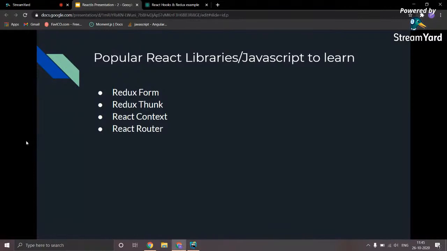In a similar fashion, the IT industry is always coming up with new technologies, new libraries, new ways, new languages. Every other year, you will see another framework or another library. React also updates its version. Angular also updates its version. You have to stay in touch with the technologies.